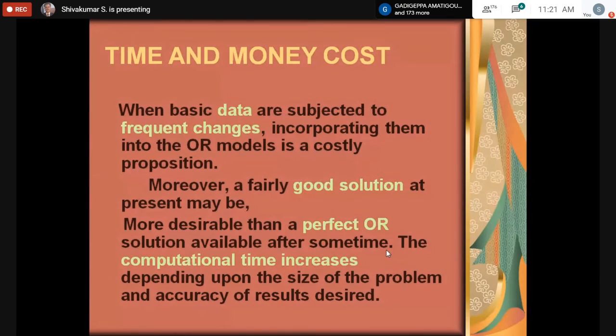Sometimes you may be satisfied with the outcome result. Okay, that works at that time. But when you are expecting more accuracy about the results, then of course the computation is going to be difficult. At that time you have to use the branch and bound technique, or you have to go for dynamic programming, or you have to go for integer programming. They are not so easy. It takes lots of time and money.